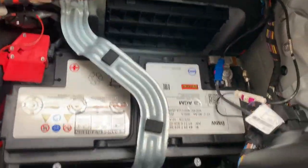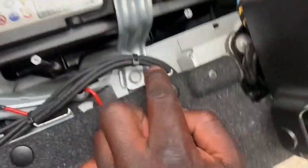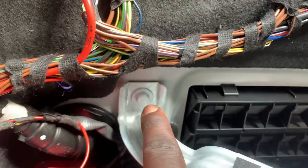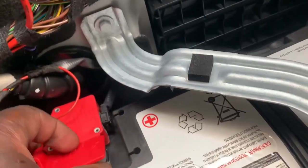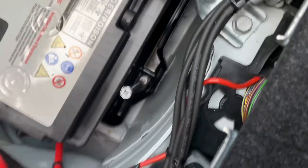All right, I got it out. So this is the battery right here guys. You open the 10 millimeter — there are two of them on both sides — and then there's the 13 and then the 10 over there. Once those are out, you can just disconnect the battery using the 10 millimeter on the negative and the positive terminals, and then your battery should be able to come out and you can do the replacement.